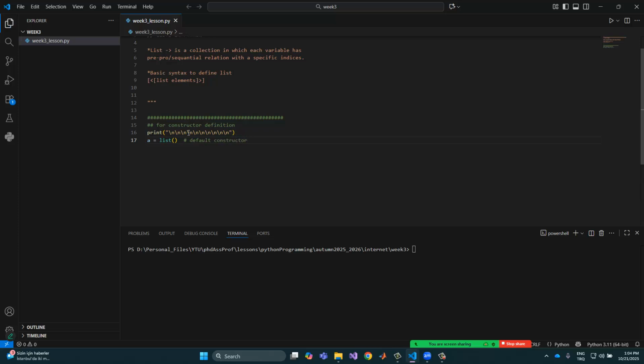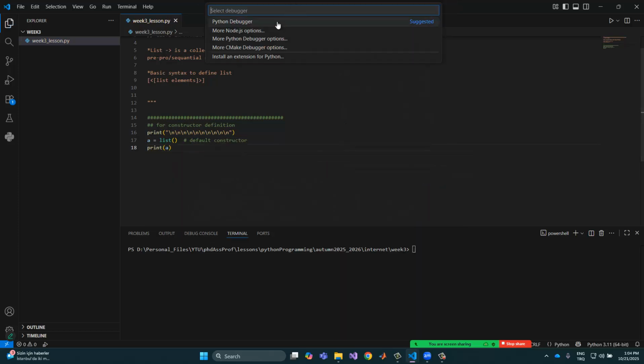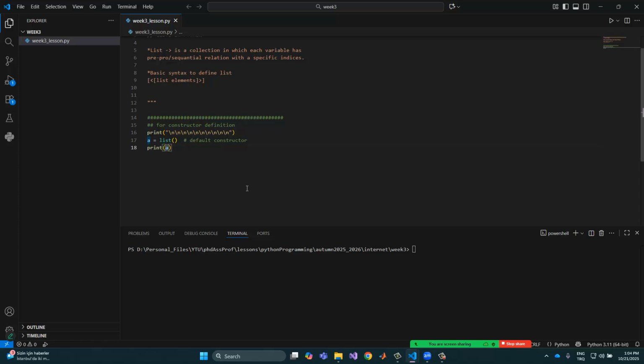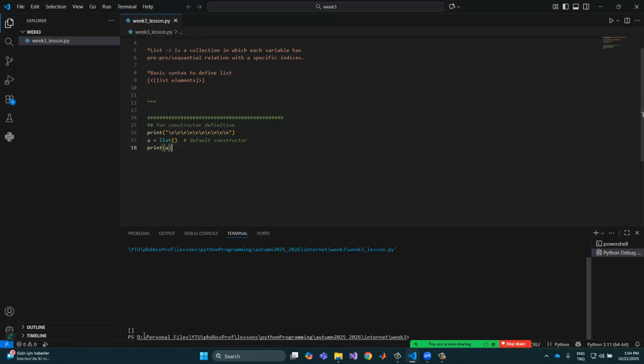A constructor is an object, or a mechanism, to create your variable with a specific address and storage values related to list values, okay? And if I print A in here, I get nothing. But this creation gives us a list property, the brackets in here, okay?